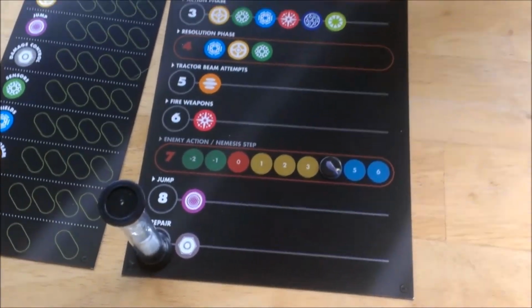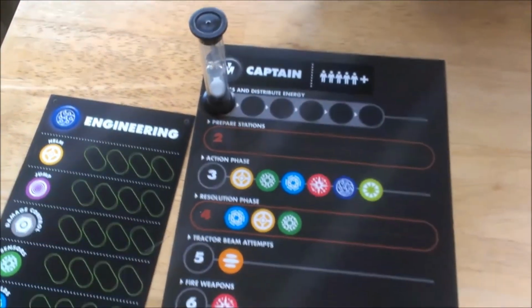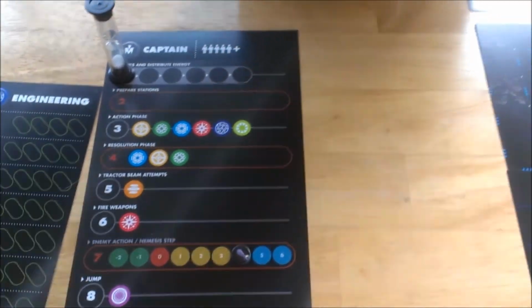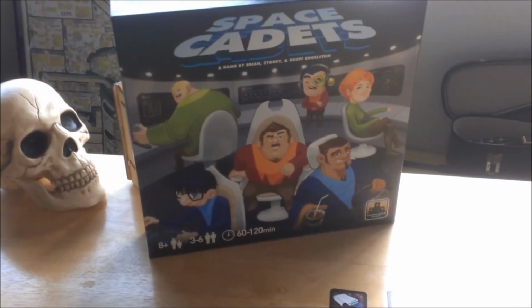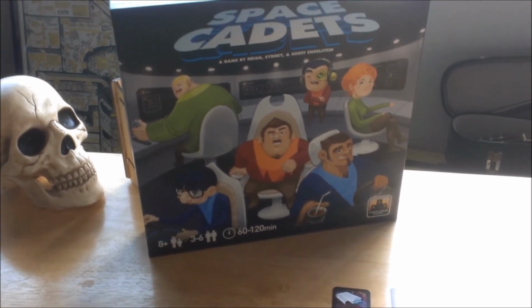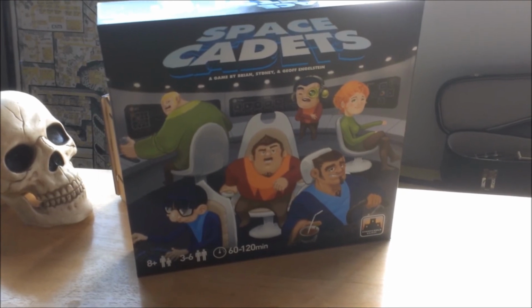Okay, so that's it. We've gone through a whole turn. Now the timer would go back up here. We'd have another 3-minute discussion, and then we'd go through it again. So that's Space Cadets. There's a couple things I didn't cover, like core breaches, the Nemesis ship, stuff like that. But hopefully this has given you kind of an idea on the feel of the game.